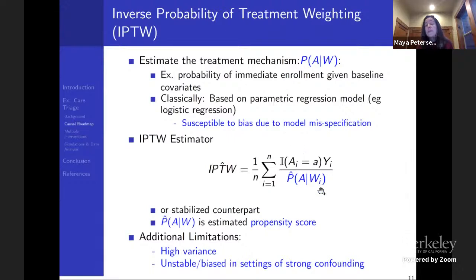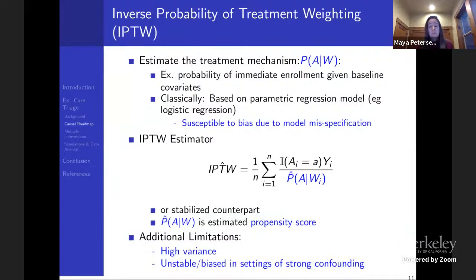And so you'd get upweighted, essentially to fill in for people like you who were missing. So we take these weights, multiply them by the observed outcome, and take the empirical mean, or we can also use a stabilized version of this estimator. So this estimator has also done a long and useful service.